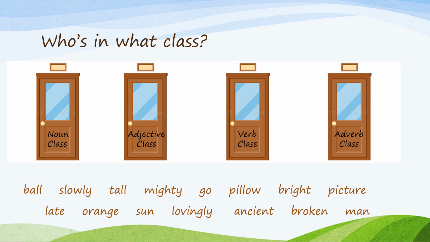Okay, so here we've got 4 classes, just like we have in Year 3, 4 different classes. Got a noun class, an adjective class, verb class, and adverb class. You might want to pause the video here and discuss which words fit into what class. So I want you to have a go at that, just as a little bit of practice, a bit of a reminder to help you out.